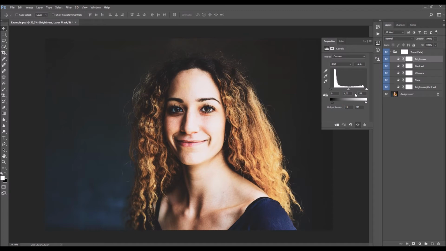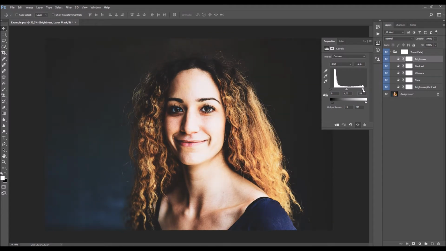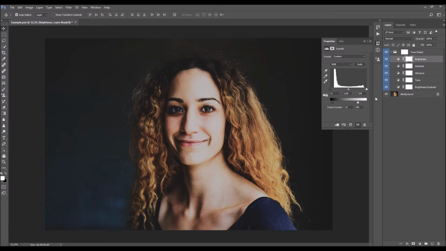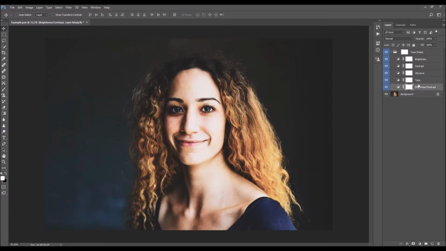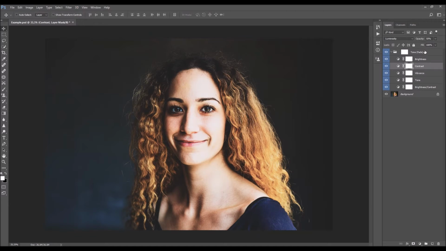Here we got a contrast layer and a brightness layer. So how I adjust this brightness layer is that you got these five sliders here. And with this slider here, you can boost the shadows. This one here is going to boost the highlights. This one here is going to boost or fade the midtones. And you can use this one here to fade the shadows, or this one here to fade the highlights. But again, you can customize these layers in the properties panels, and you can also change their opacities.